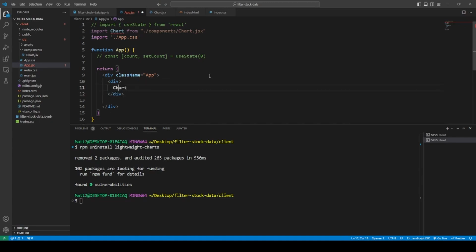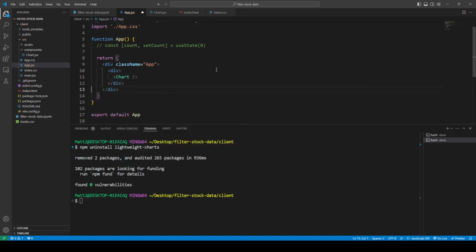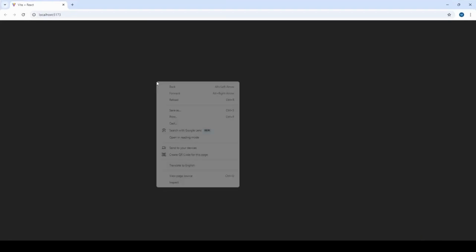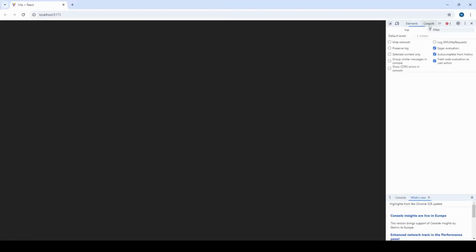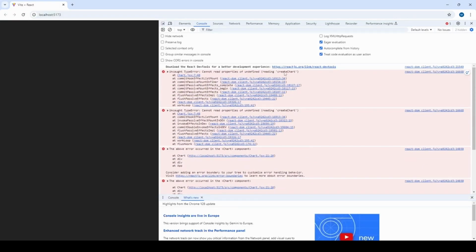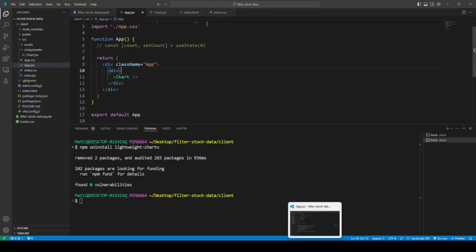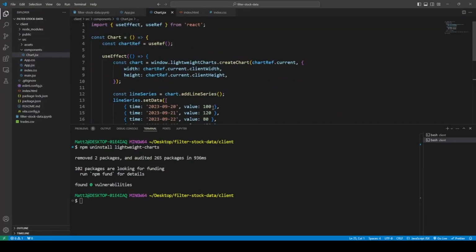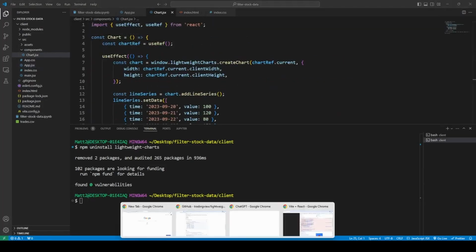There we go. Let's see what this looks like. Absolutely nothing right now. Might be an error. Okay. Cannot read undefined reading createChart. Okay, got it. Oh, right.